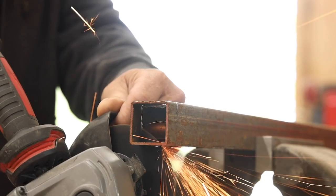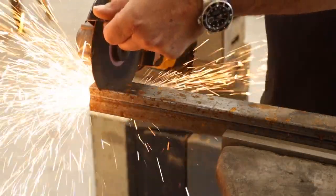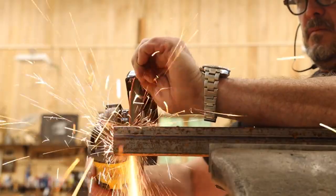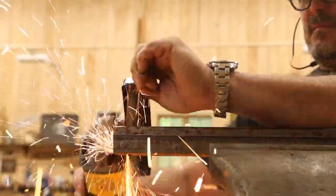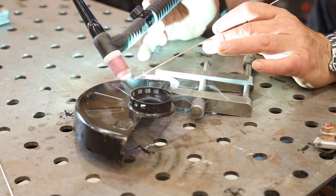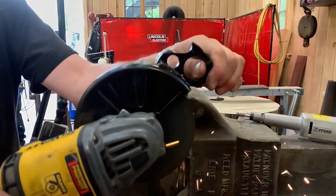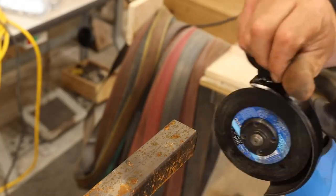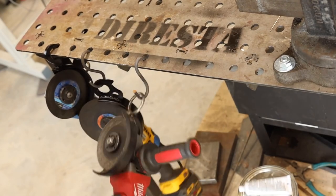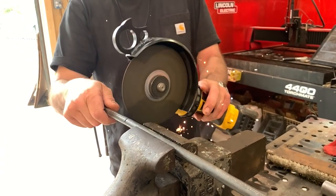Jimmy DiResta just released his video on how he uses angle grinders for cutting metal. The first thing you'll notice is the way he grips the guard with his finger just a few millimeters away from the cutting disc. It certainly looks dangerous, but he claims this gives him better control over the cut. So instead of keeping up this habit, he designs a finger loop for the grinder that he then welds onto the guard. It allows him to control the cut in the same way, but with his finger safely away from the cutter. As a bonus, the finger loop also doubles as a tool hanger — a reminder that these are your tools to modify to best work with your needs.